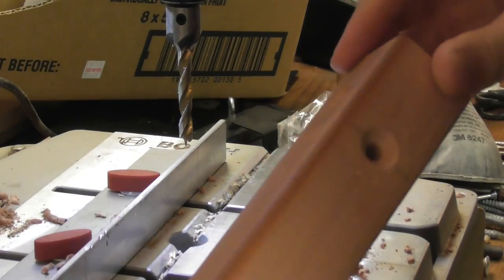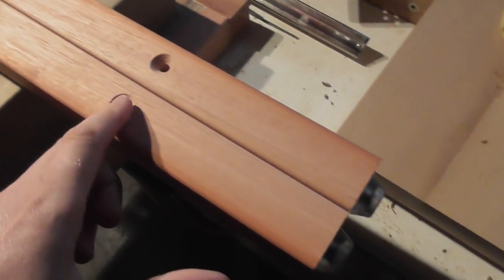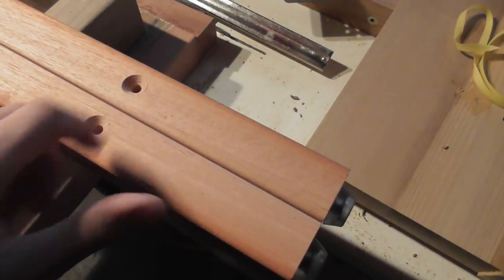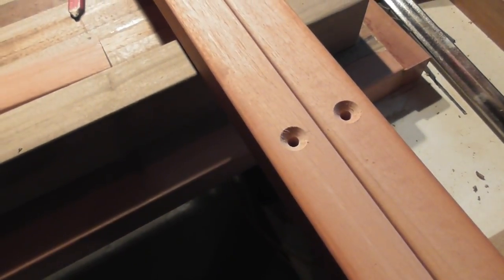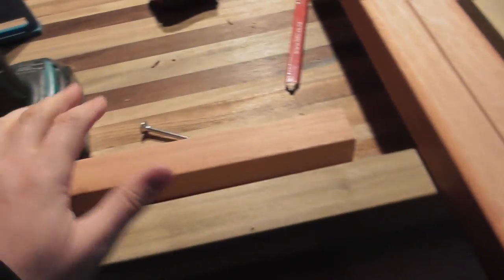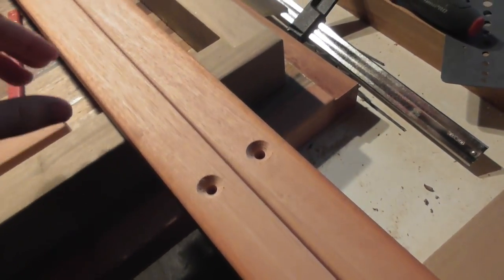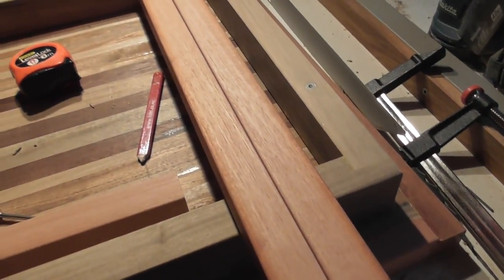Four of them drilled, I can now start attaching things. Before I attach the legs, I'm going to attach the crossbar here. So I've drilled two holes, 150mm from the bottom, and countersunk 7mm holes, just like I did on the other ends of the legs. And so now I will put the legs in position, clamp the brace in place, and drill and screw. That way when I come to attach them at this point, it will be a lot easier and I can get them nice and square.